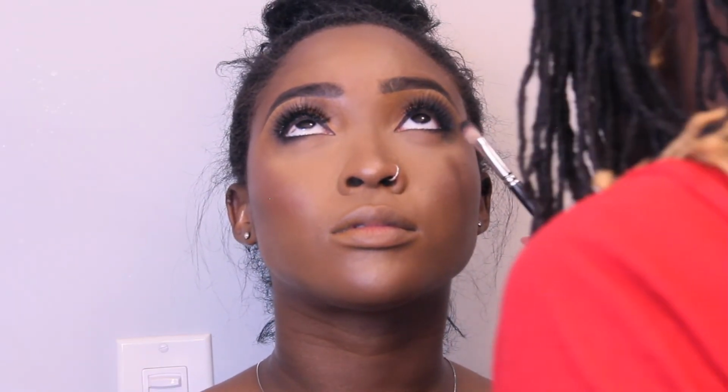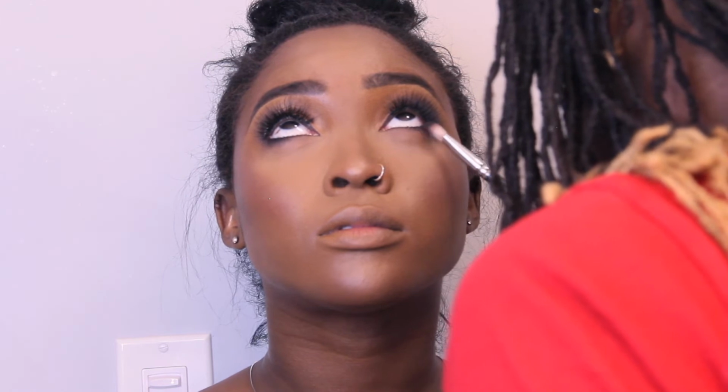Taking a little bit of that Coconut Growth by NARS again and smoking out that lower lash line to get that full-on soft smoky eye. Come on now, she is looking amazing. I can't even handle this look right now.